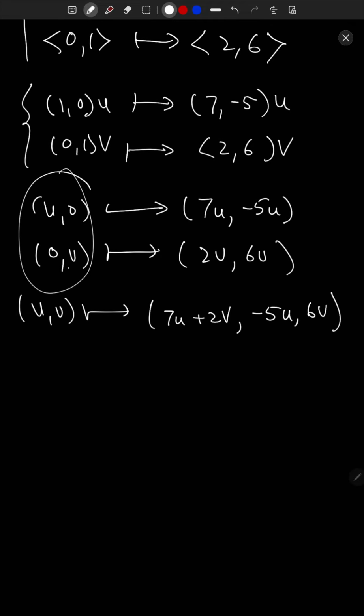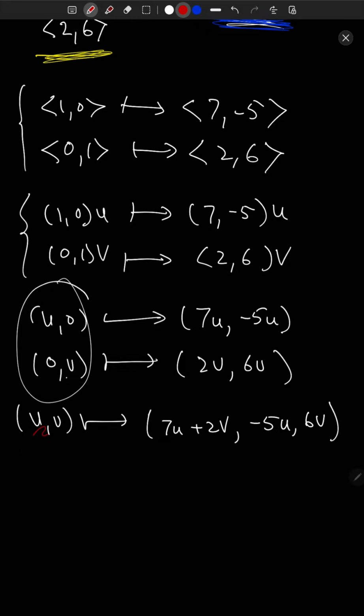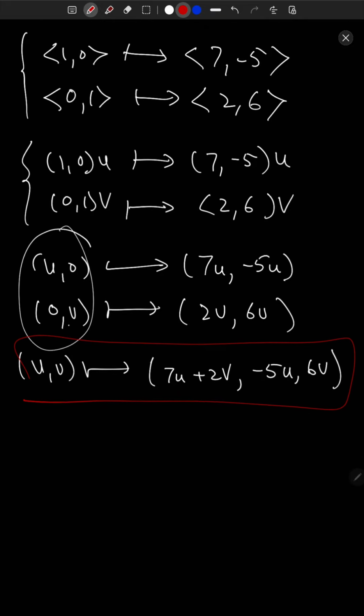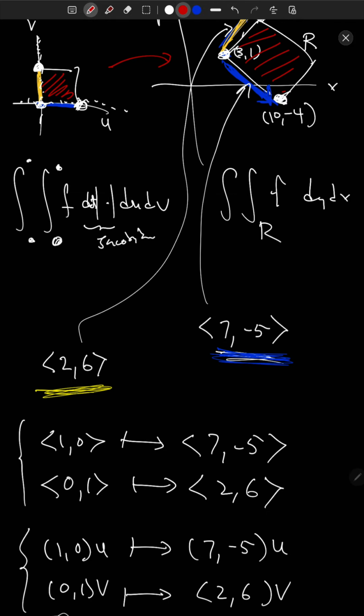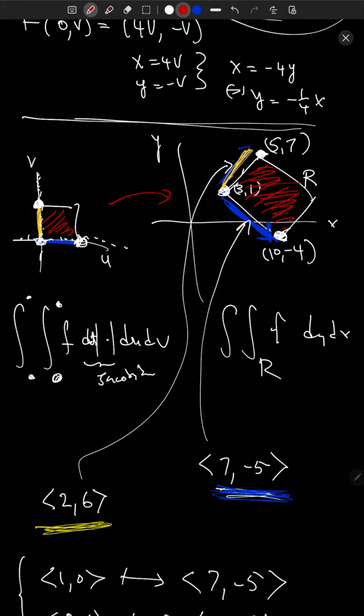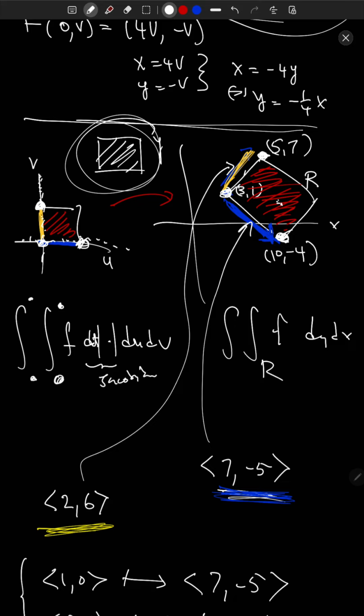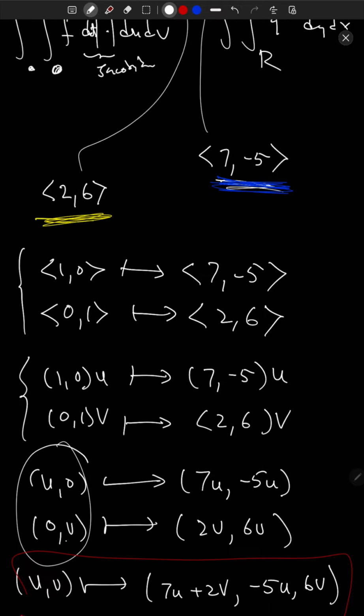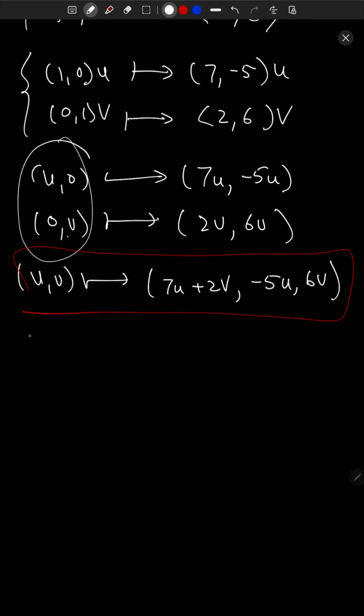All right, so if I stop here, what I'm going to get is a mapping that takes rectangles to parallelograms of this shape up here. Which is pretty much going to be decent enough, because with this mapping that I've already discovered, some rectangle up here is going to correspond to the one that I want. Now, if I'm kind of lazy and I don't even want to figure out which rectangle it is, what I can do is move the origin, move my current mapping so that the origin goes to (3, 1). And the way I do that is I'm just going to literally move it.